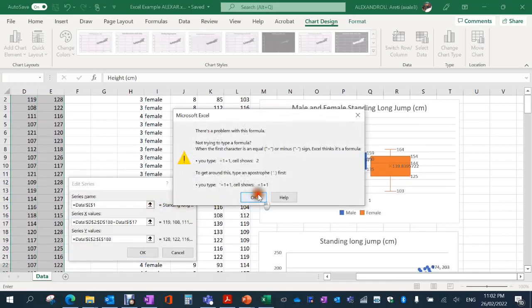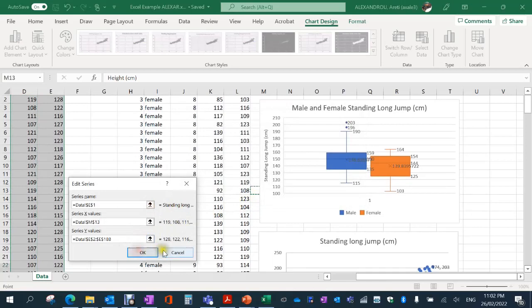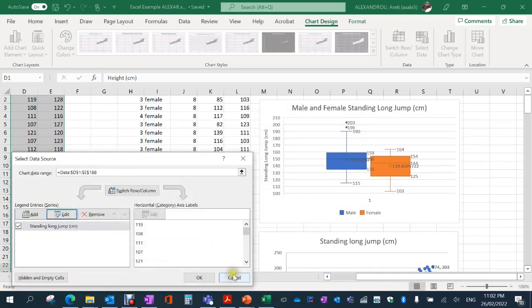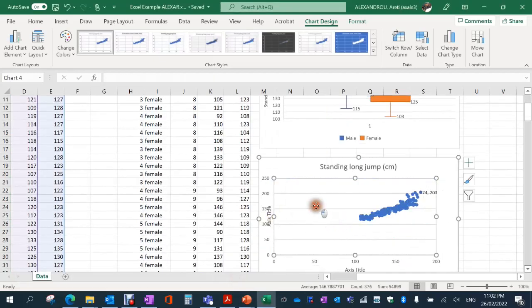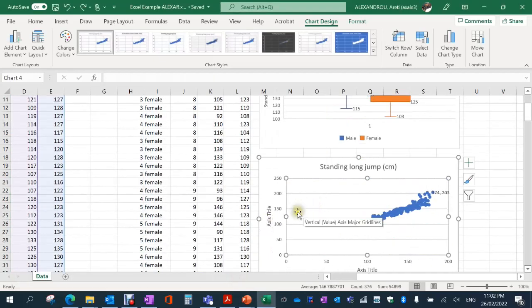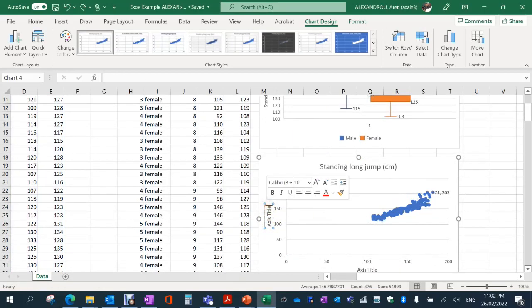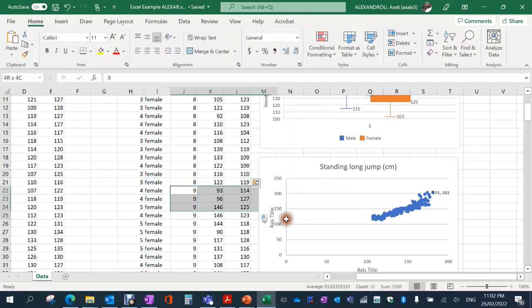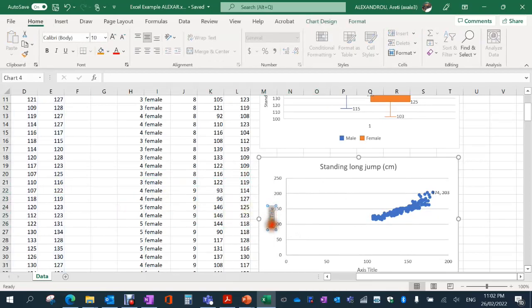be a little bit careful. I want to put that it's male female, but I might not end up doing a very good job of that. So I'm just going to do that a little bit manually, which means that where is the title here? That particular series is my Y-axis, and it's the second, or the data on the right that I selected over here. So that one is going to be the actual jump, the standing long jump.